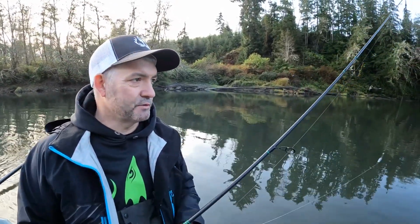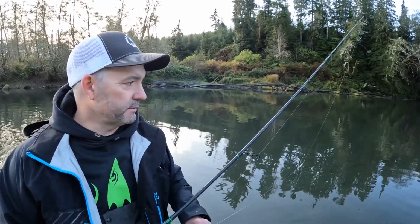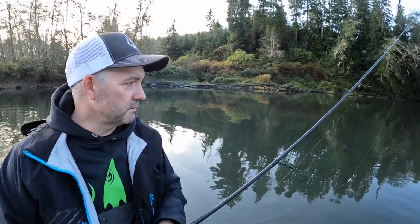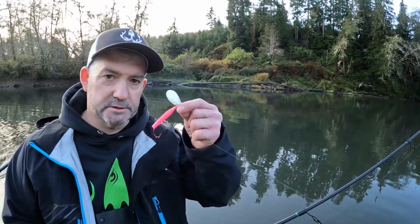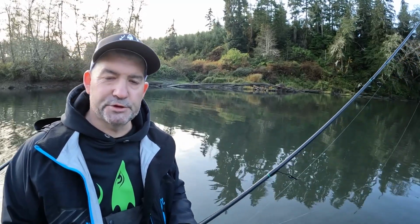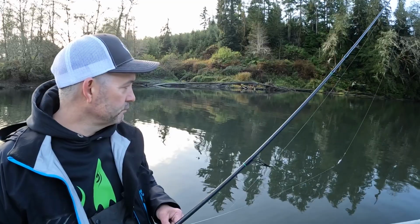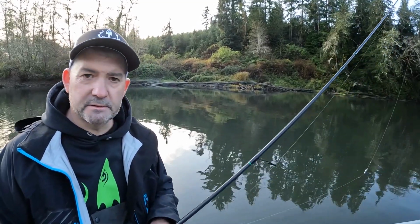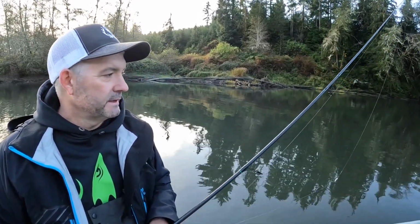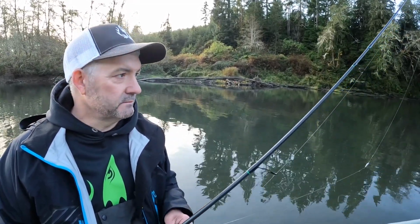Generally when we have low water conditions, I like to use greens or blacks, wickeds. But we had some rain yesterday, and we got a little bit of color into this water right now, which is great. I like to use pink and silver when I'm fishing the Queets. It's always kind of a no-brainer. If there's fish around, you're going to catch them. So I've switched up to this. I've looked at the color of the water, and it's got a little bit of a greener tint to it. So we're going to swing green and pink and silver for the next hour or so and see if we can get these fish to bite.